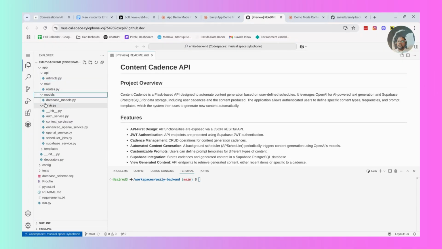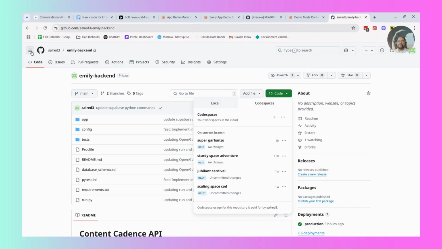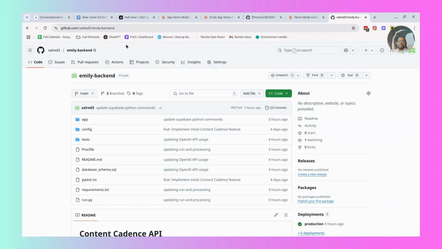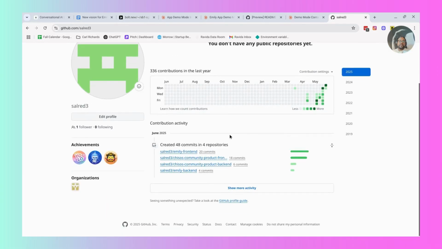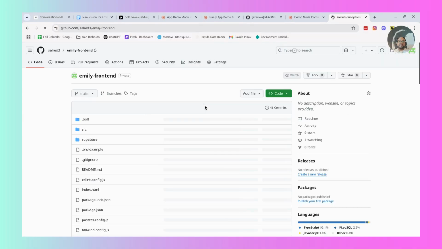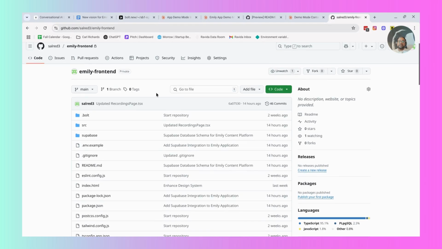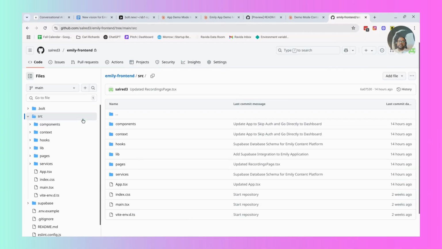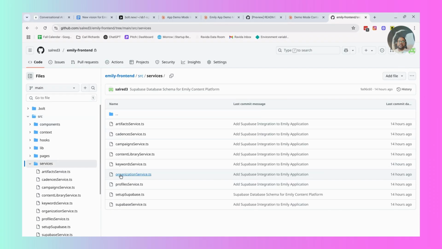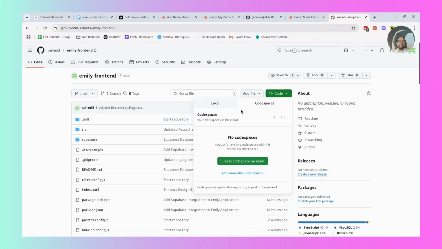So let's check. Yep, it is. I'm in the wrong place. Should have an easier way to switch in and out. Sure, right? src services. Okay, yep. Oops.